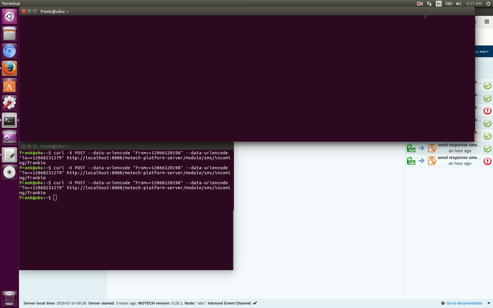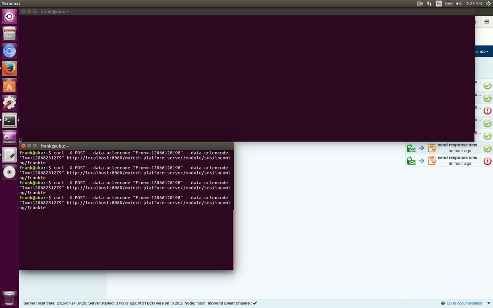Okay, the task was saved and enabled, and I'm going to pretend to send an SMS again. Arrow up, curl, and you can see what's happening on the debug window, you can see we received an SMS, and it's a little sluggish.